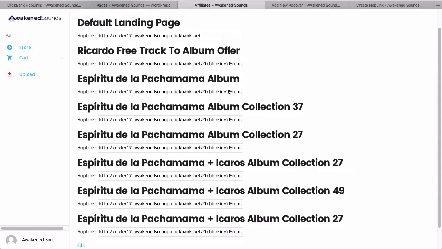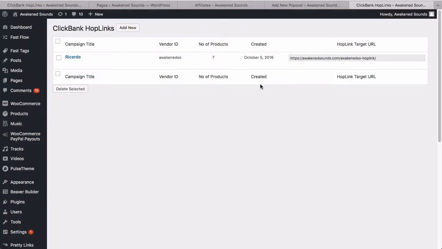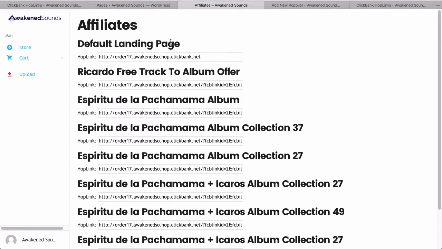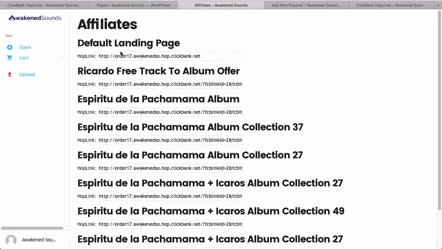So this has got quite messy because I've just been using this internally and just adding in different sales pages as I need to. But if you were doing this for an affiliate, you could create as many hop link campaigns as you need, and each one can have its own hop link target. So you can use this on one website and have multiple ClickBank accounts going to different destinations. But you would add on an affiliates page, you would just add in a shortcode for that specific campaign, and then you would send your affiliates to that specific page, and they could just get the exact links that they need for that campaign.